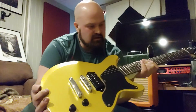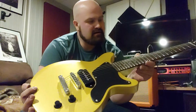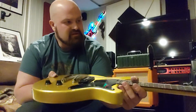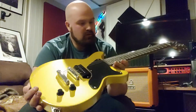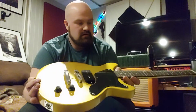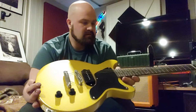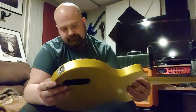I just wish the fret marker dots on the side were better than they are. They're pretty prominent and visible on the 338 there. Yep, the only problem with this is just the blemishes. There's some, oh, that's cracked. There's a crack in the finish. Whatever. Cool.